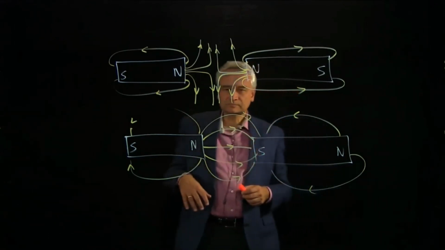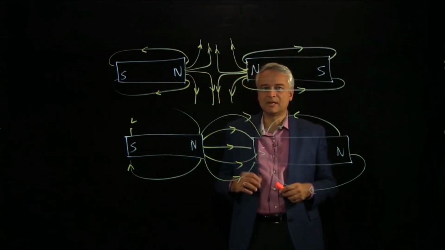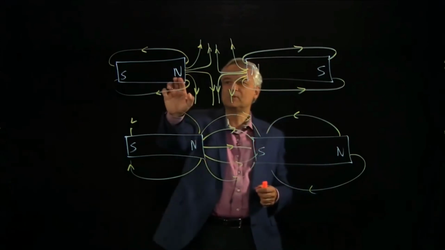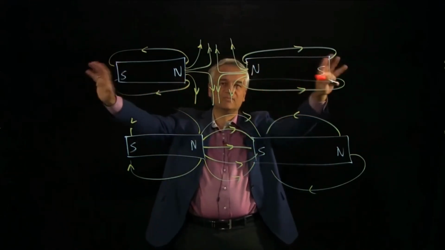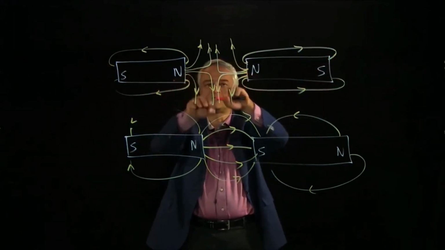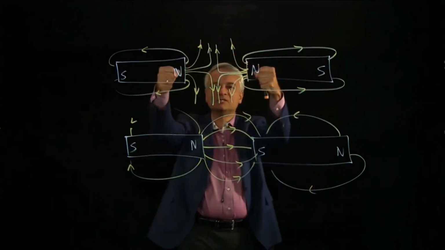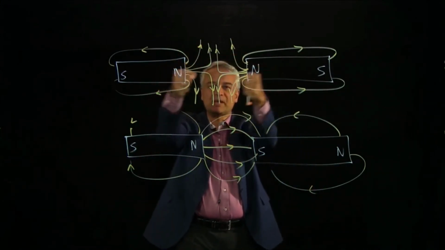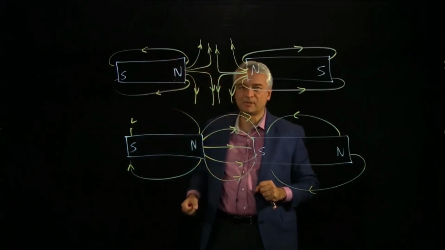I will point out that we could have exactly the same discussion about electric field lines. If this was a plus charge and this a plus charge, and let's just ignore for a second the two south poles far away over here, then the electric field lines would have the same shape. So Faraday would have said the same things about why two positive electric charges repel. He would have said you're trying to push the electric field lines against each other, and that's where the repulsion comes from.